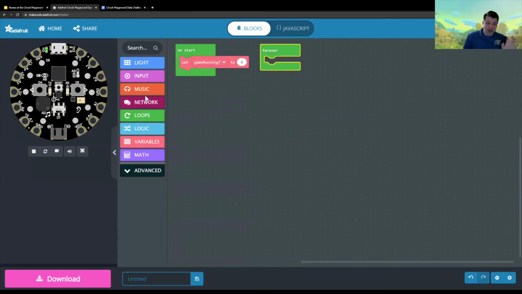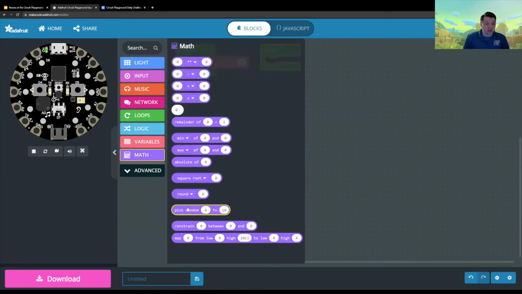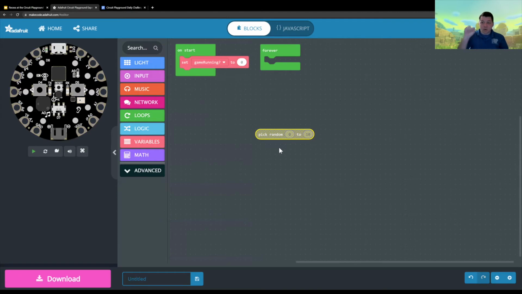Now we're going to try to add the next part, which is how do we make it decide what it's going to pick? So the forever loop is going to be what lets it show which one it's picked. So I'm going to need to use my random block. Now, rock, paper, scissors has 3 options. And so I'm going to go from 0 to not 3, but 2.